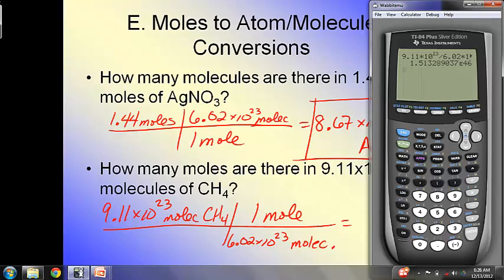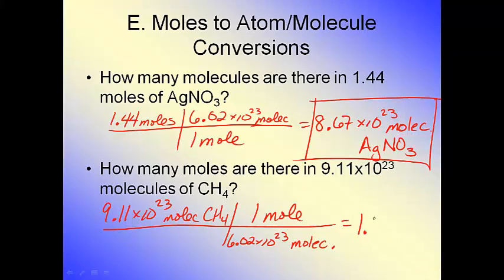And you're going to see immediately what the answer is going to be, how different the answer is going to be. 1.51. That's it. 1.51. Huge difference. And the reason for it is the top calculation. What it does is it takes the 9.11 times it by 10 to the 23rd, divides it by 6.02, and then multiplies that answer by 10 to the 23rd. That's why the numbers end up so drastically different from each other. So it's just 1.51 is the final answer.